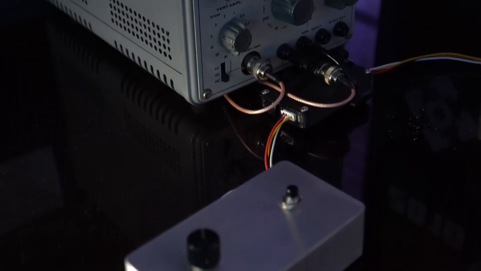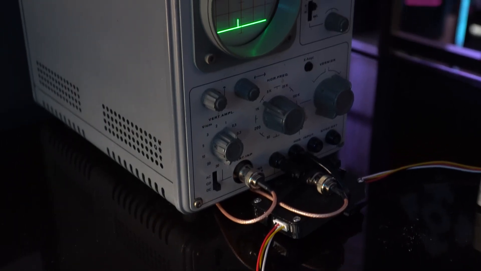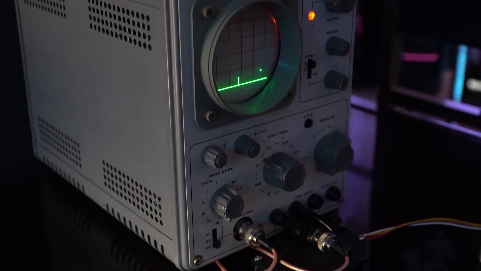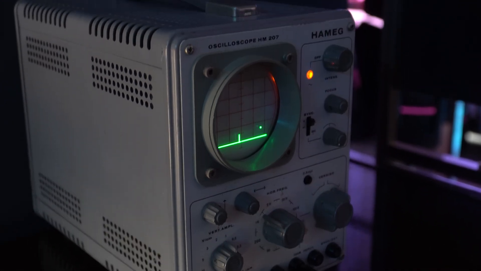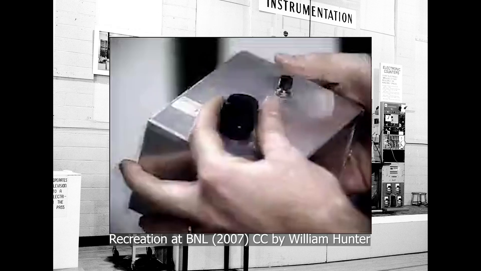Tennis for Two is likely one of the first video games ever created. It was first shown in 1958 at the Brookhaven National Laboratory during an exhibition and was played on an XY oscilloscope screen with one potentiometer and one button per player.